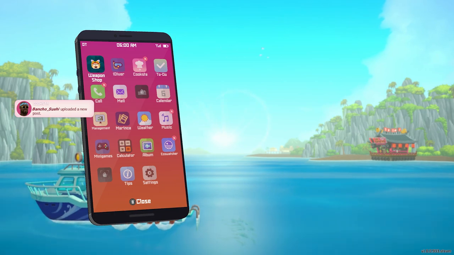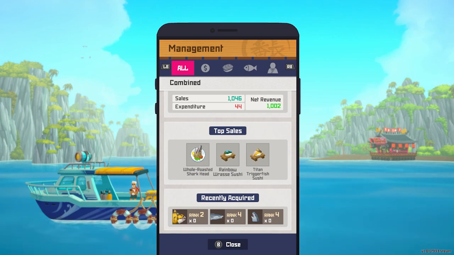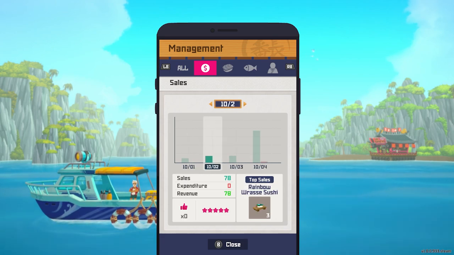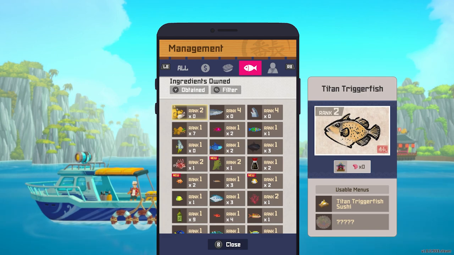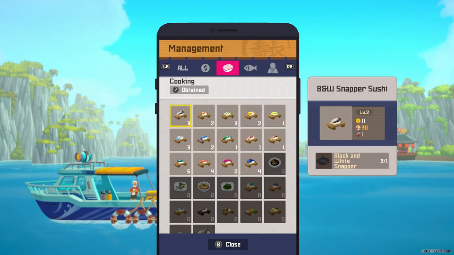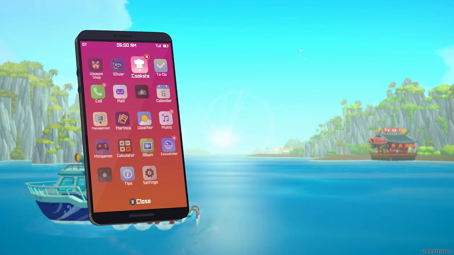This is great. Just keep adding more apps to my phone, please. All right, so what's going on here? Recently sold. Cookstar. Sales. Expenditure. Net revenue. Yep, recently acquired. Very good. There's our sales charts, and I can go all the way back. Obtained. Uh-huh, yeah. Can sort here. I might even be able to... Maybe I can enhance from here. No, maybe not. Ingredients owned. Yeah. Kitchen. Dining area. Okay, so at the moment, there's not a lot I can do other than just look. Usable menus. Okay. Well, we'll see. That might come in handy at some point.